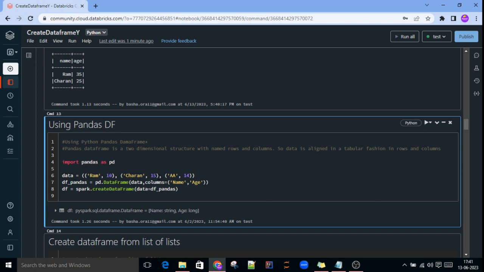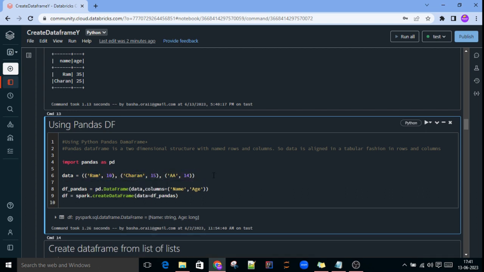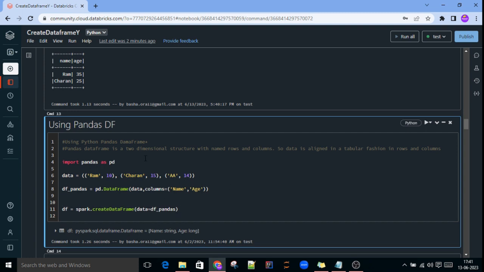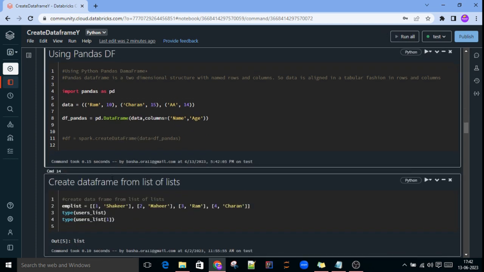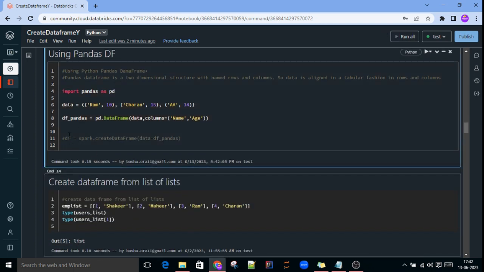Okay, some data set I am preparing here. How to convert the collection to a Python pandas data frame? How to create a pandas data frame: pd dot DataFrame, capital D capital F. We have to give the collection and the column names, header. Okay, then it will become a Python pandas data frame. So Python pandas also, the structure, everything looks like a Databricks data frame only.